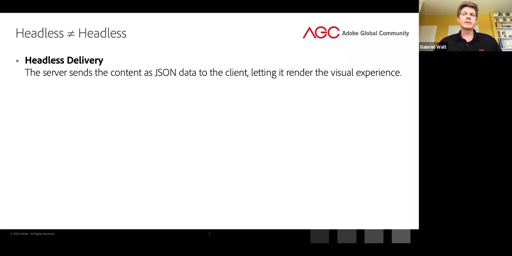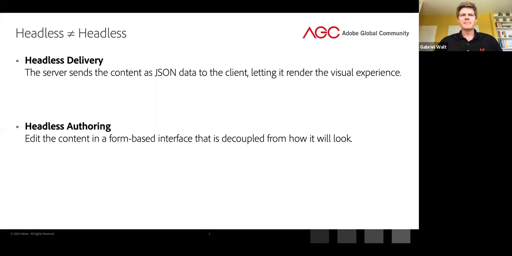And to start, I would like to show you that we need to distinguish two different headless things here. There is headless delivery and there is headless authoring. And many times when we speak about one of the two, we also imply the other. Maybe when we speak with someone, one thinks about the delivery aspect, and the other person thinks about the authoring aspect. And I think this is causing a lot of difficulty in communicating these topics when we don't distinguish the two.